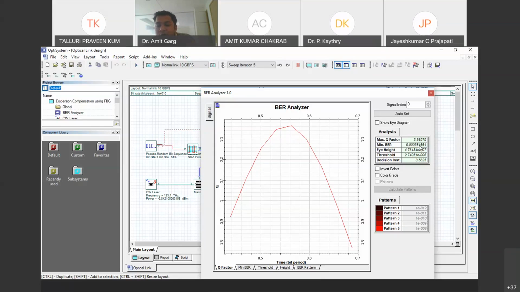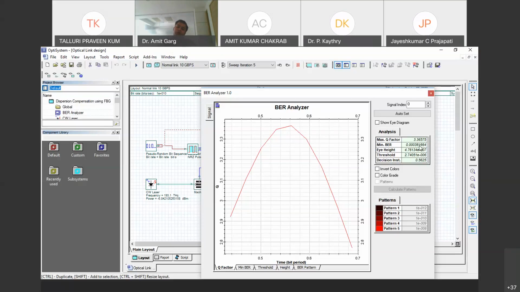It depends on the transmission quality or the mutual agreement undertaken by the service provider and the receiver, or the one who is taking the services. So if someone wants better services, they may make a mutual agreement for 1 × 10^-12, or 1 × 10^-9 is also fine.